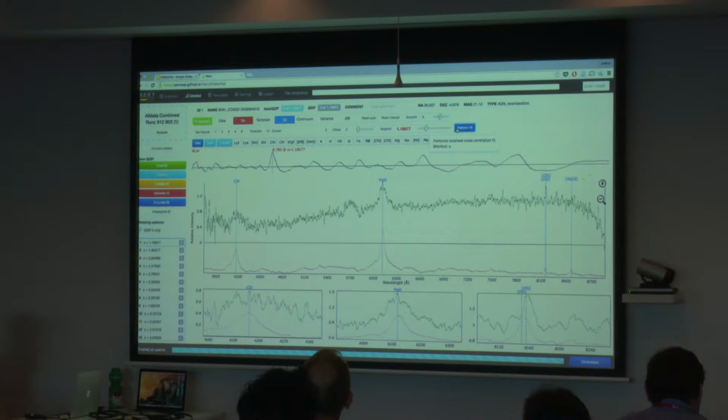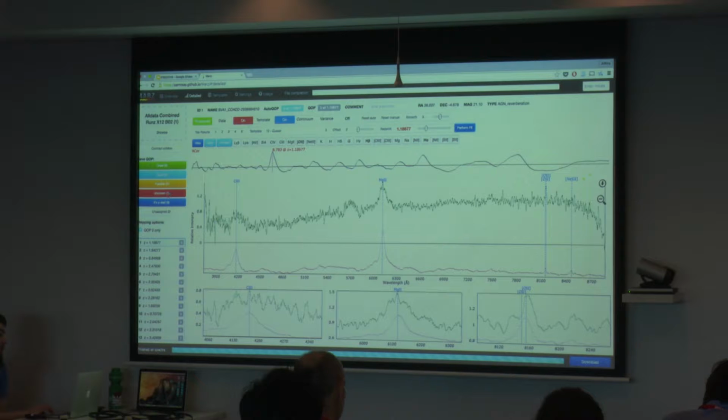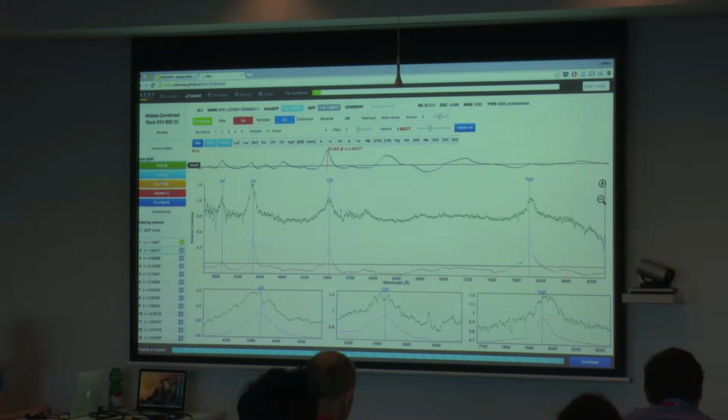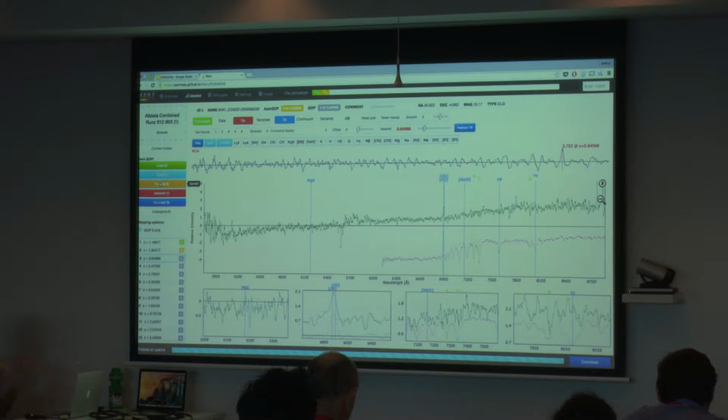It has a whole bunch of really useful functionality. It's very clever at getting rid of continuum things. It works really well. And then you can rank things and go, okay, I accept this as a good one, and we'll go to the next one, and you go, oh no, that's an impossible one. You can work through each one individually, and then you can download a file out at the end.